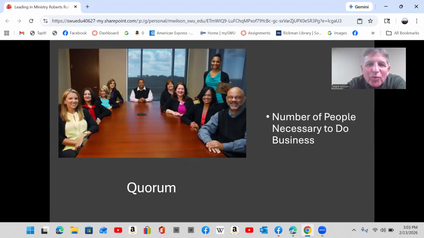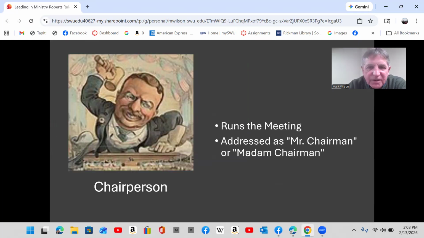It's interesting that in the Wesleyan Church, the local church conference is where the members vote, and the quorum is just whoever shows up, whatever members show up. So if you only had like three members show up at your local church conference, you've got a quorum, as long as there's proper notification. I think it's like a couple of different public settings that it gets out there, so the people know about it with ample opportunity to know. That's the quorum, the number of people necessary to do business.